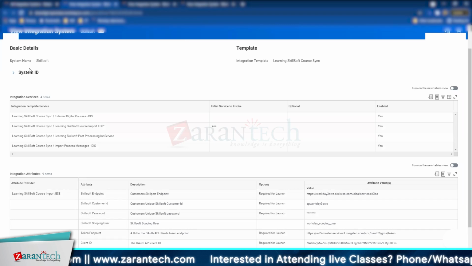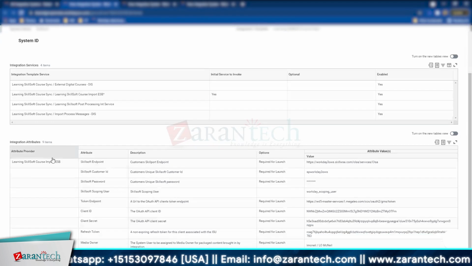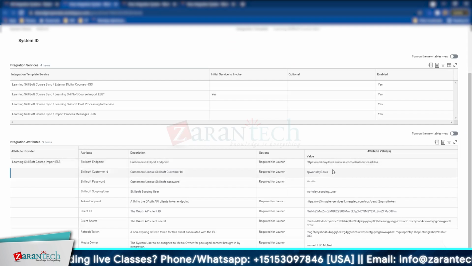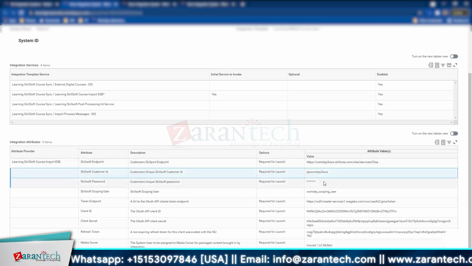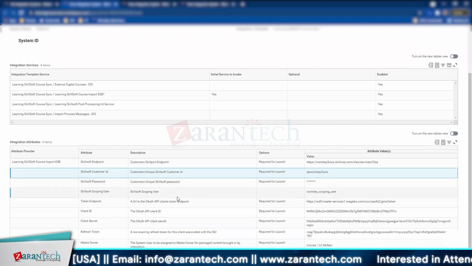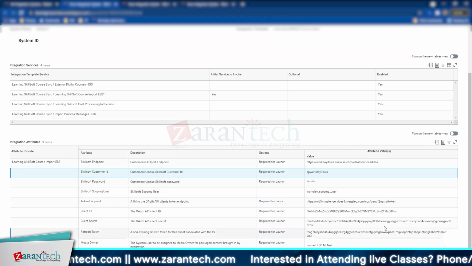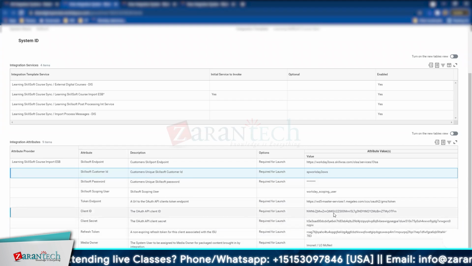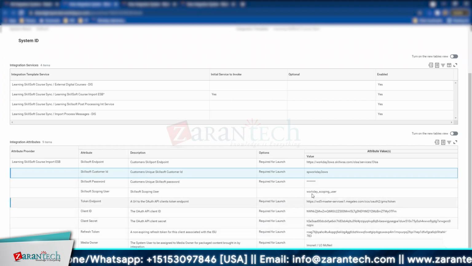It's about courses that we are applying to the customer, to our employees. So we have our Workday 3 OWS skillsoft.com. That's the address, the customer ID, the password, and then all the details for the integration attributes that we need, the client ID, the token ID, scoping user, and so on.